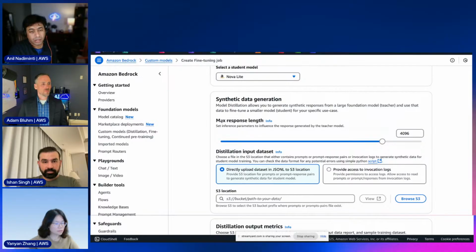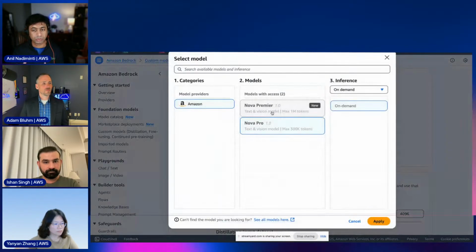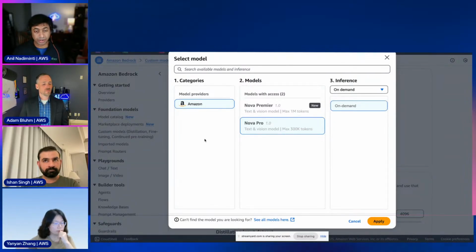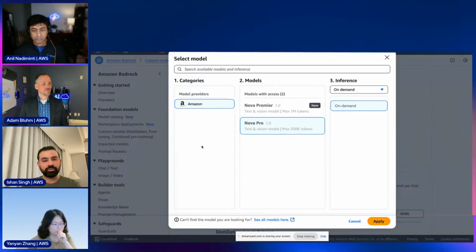Now, a quick question, Ishan. So the teacher model. Let's say that you picked one of the existing models. Right now we have the ability to pick an existing model, but not pre-trained models, right? So the models that are already tuned, or there is something that's already happening. Right now this is a base model that you're picking, and you're using that to run your distillation. Yes, exactly right. So you would choose a base model in this case. So yes, that's absolutely right.